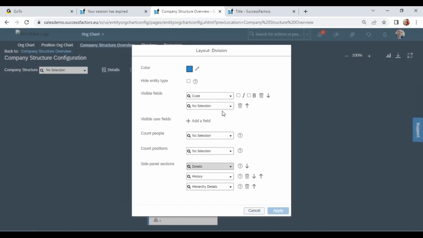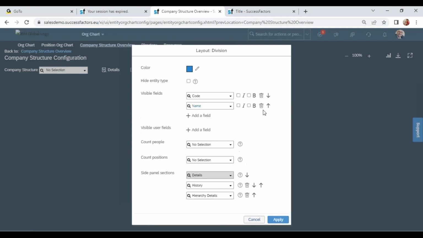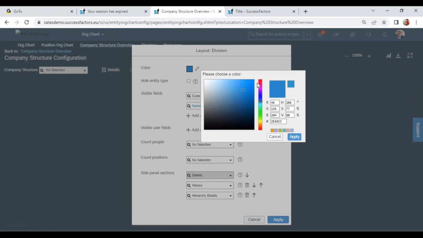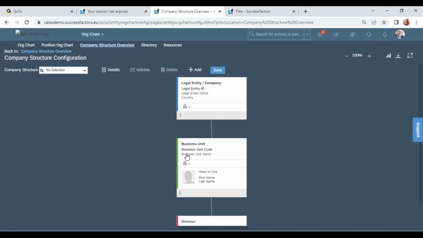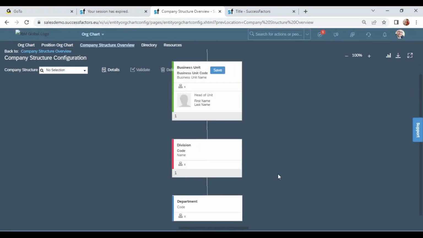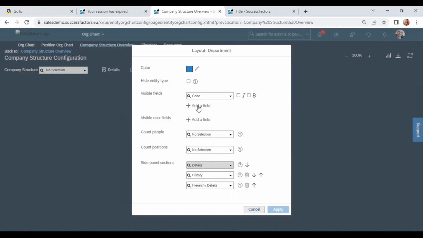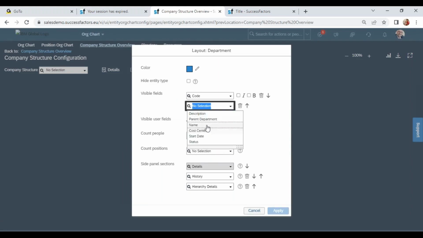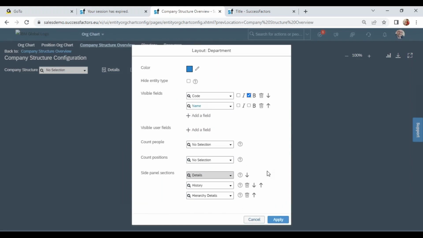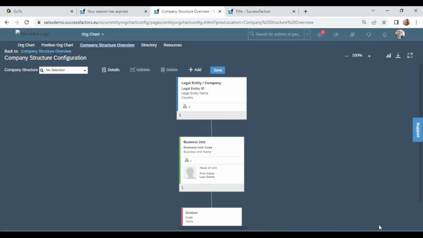I'll just add division name, and this one in bold. This one red color, apply. You see these colors. And department, same thing. I want department name and department code to be bold. The count of people I want to see at department level.